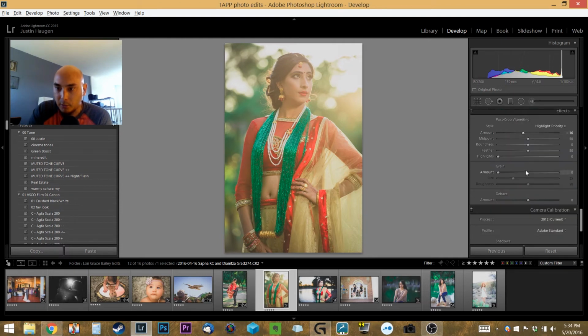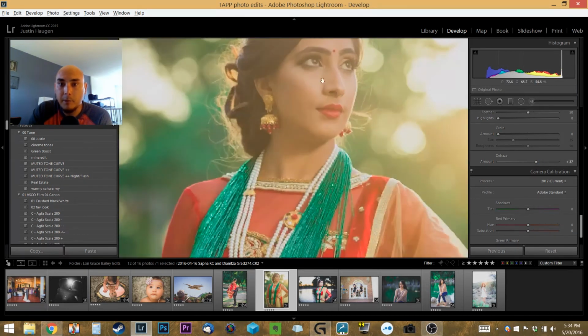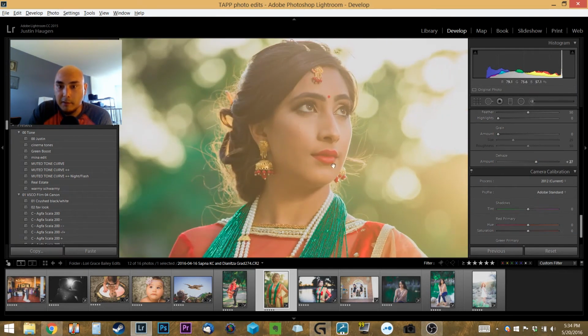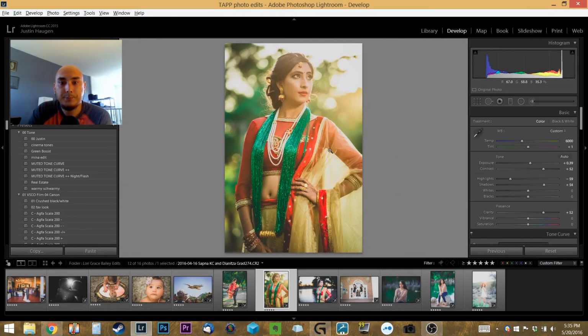I want to go to the dehaze. I will push that a little bit to bring back some contrast and darker values in the shadow of the face. I want to add more contrast here. And I think I want to play with that clarity slider a little bit and push a little more clarity. Bring back some more detail in here. And I'll be damned, that's a pretty cool looking portrait.